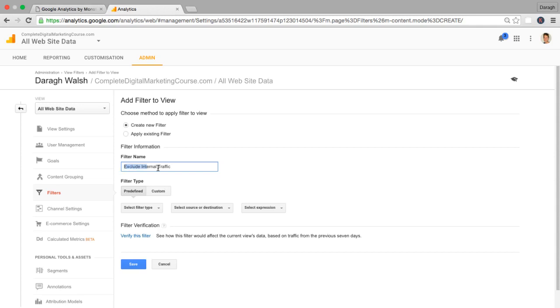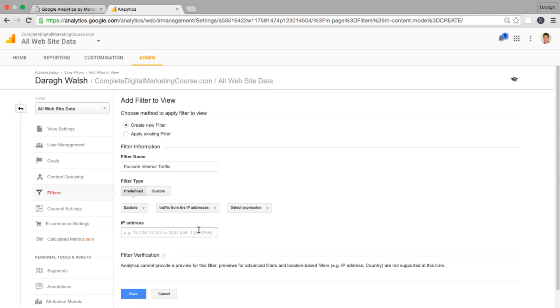So give your filter a name, exclude internal traffic. You can select predefined filter. You can come here to exclude. And the way that you really exclude yourself from the reports is tell Google Analytics to not count traffic coming from your IP address. Your IP address is really your identifier, and you can select the expression that your IP address is equal to.